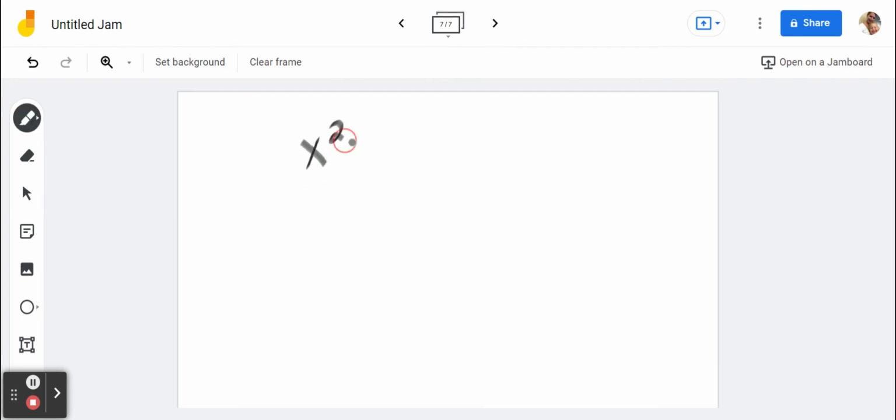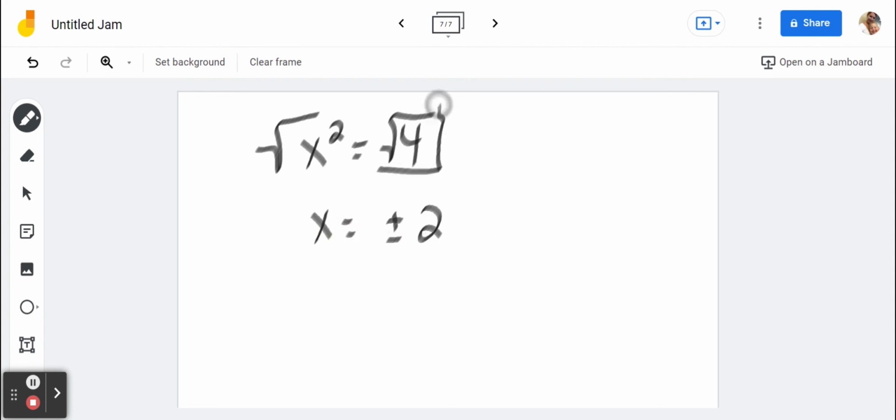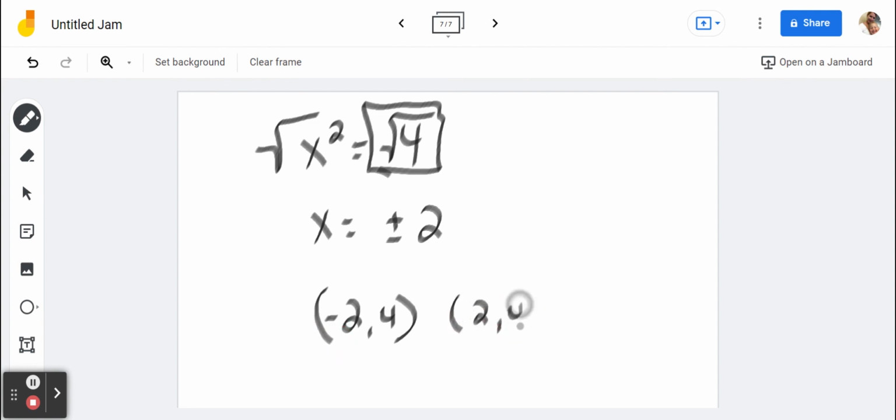You're going to have equations that are x squared equals 4. To solve this, just take the square root of this side and this side. Remember, when we take a square root, we have a plus or minus version. So x will equal either 2 or negative 2. And remember, this is just a singular number on this side, so your y is 4. So I got negative 2 comma 4 or 2 comma 4. And that one's a simple, easier one.